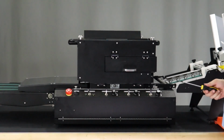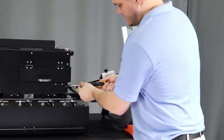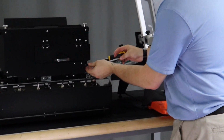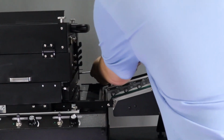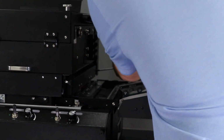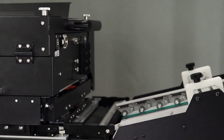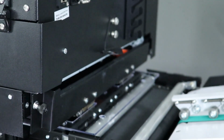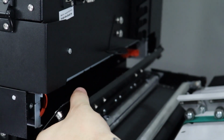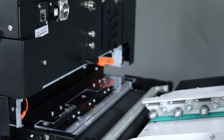The next step is to remove the orange retaining clips for your service sled. It is important to remove this before operation to avoid errors. Remove service sled door with a Phillips screwdriver on the 2 thumb screws. To remove the door, hinge down, slide to the left to remove off of hinges.